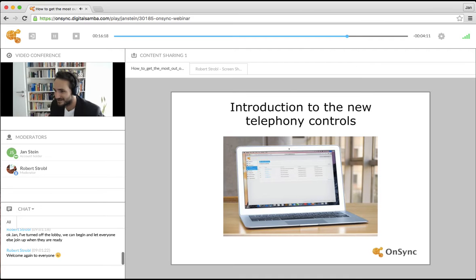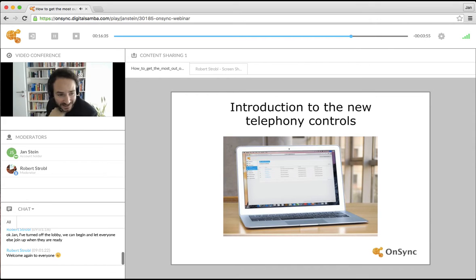So if you go into the branding section and you don't like the colors that you set, you can simply click the reset to defaults button, and everything will go back to normal. So the ugly yellow that I had selected is gone now because I want you guys to enjoy this demo. And I'm going to switch over to the OnSync admin.